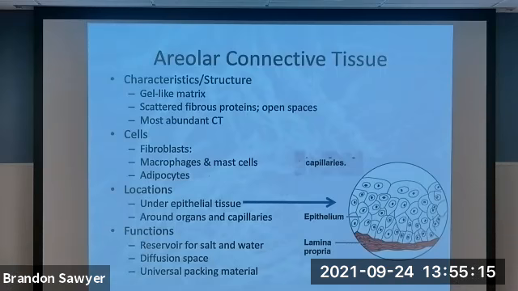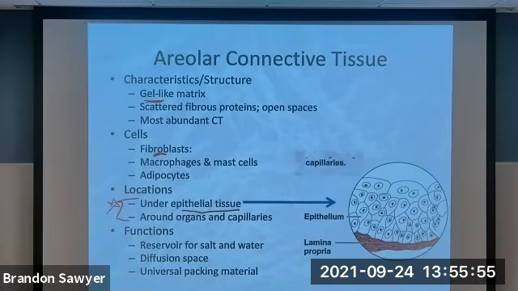So, all right. Let's jump into our second connective tissue here. This one's called areolar connective tissue. It has a more gel-like matrix, a little bit more solid. Lots of the cells we find in this type of connective tissue are fibroblasts, which we'll have in most types of connective tissue. One of the two locations you'll need to know is that we find it underneath epithelial tissue. This is part of that basement membrane that we looked at with the epithelial tissue. We had that basement membrane that contained part epithelial tissue and then part connective tissue. This is the connective tissue part of that.